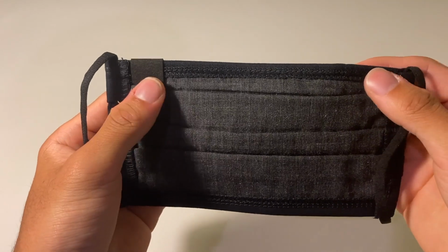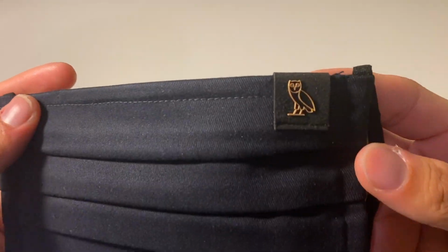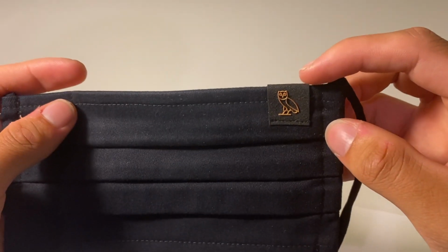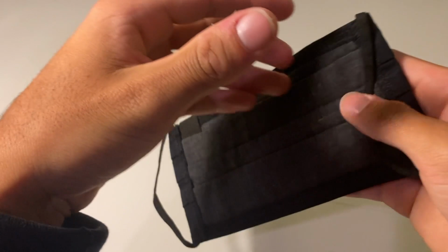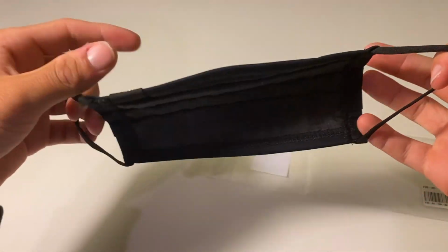I'm gonna have some photos of myself wearing the mask. But here is the tab, the owl right there. It's kind of raised, if you could see. This is the tag you'd find on t-shirts and other OVO products. So currently this mask is sold out at Yorkdale, at Square One, and everywhere online. Limited to one per person.